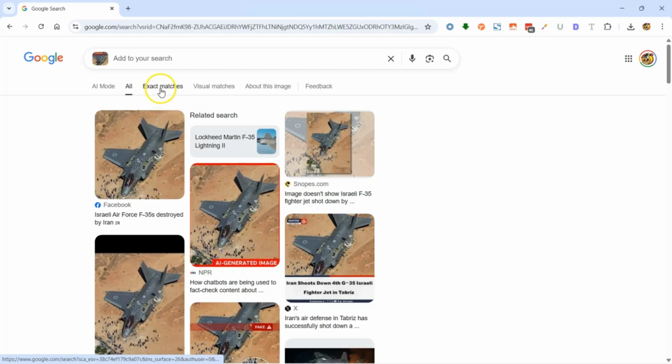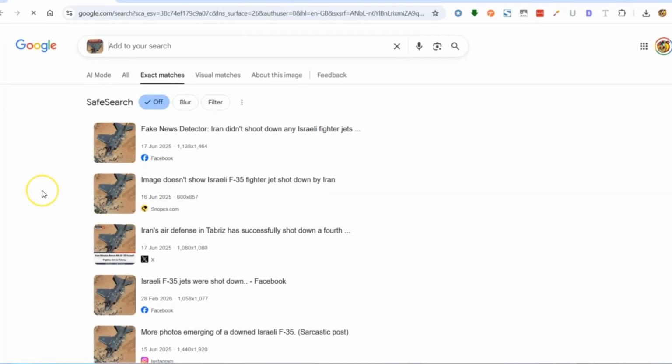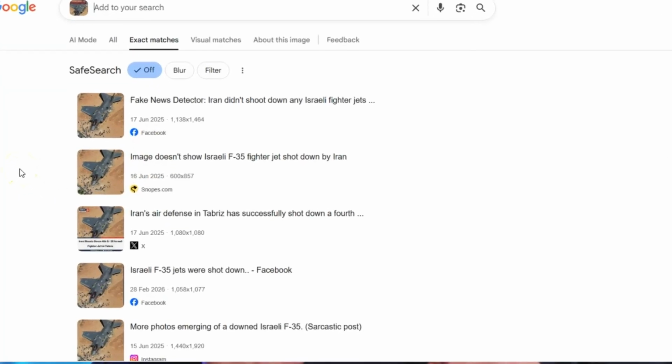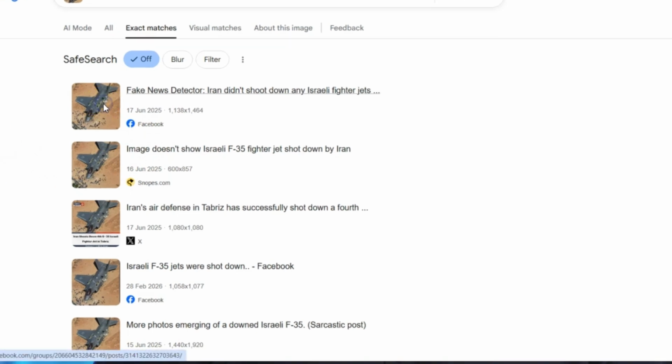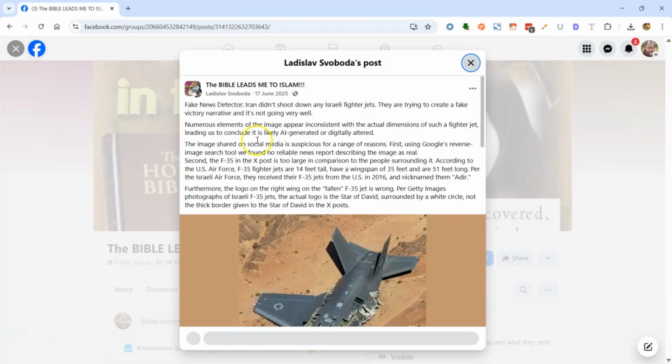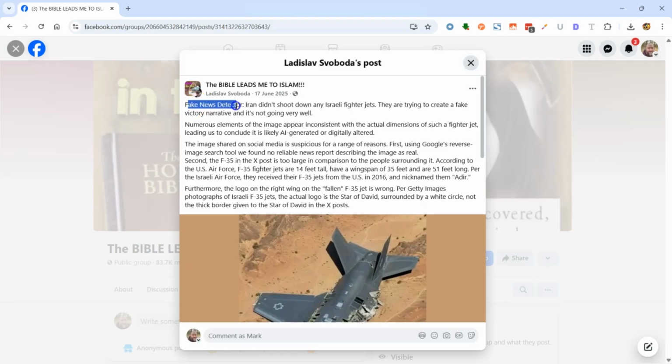Step 3, scan. Now we can scan the results page intelligently. Students get distracted by visual matches. It looks impressive, but it's often just similar-ish. So scan in this order. Look for results that appear to be the same image. Open a few in new tabs. Ignore lookalikes until later. You're searching for exact matches, not similarity.